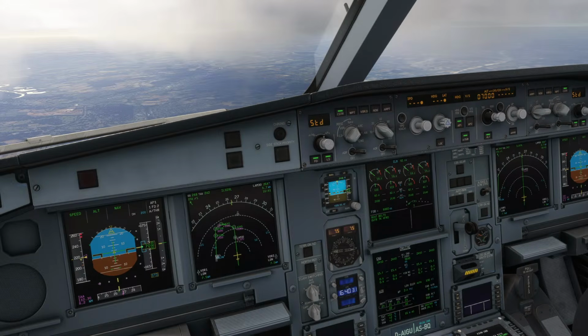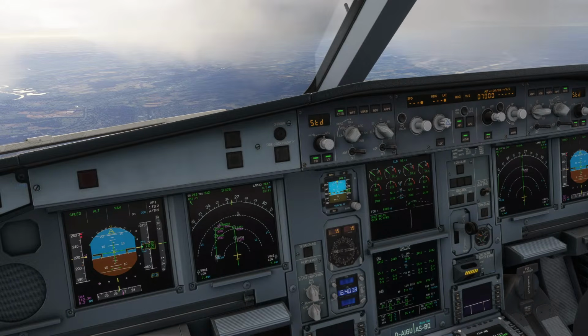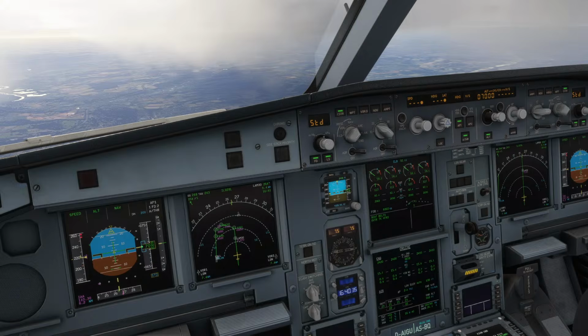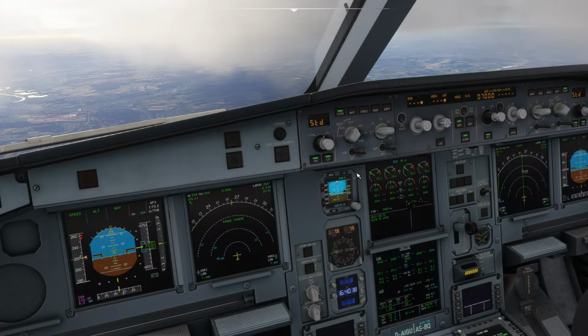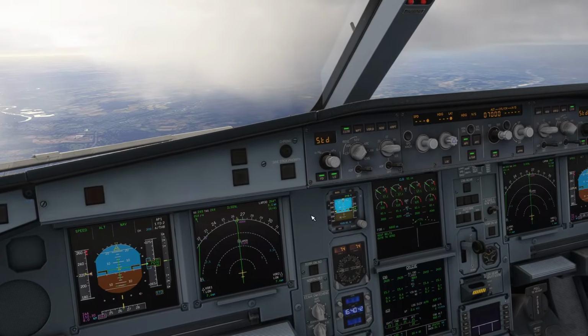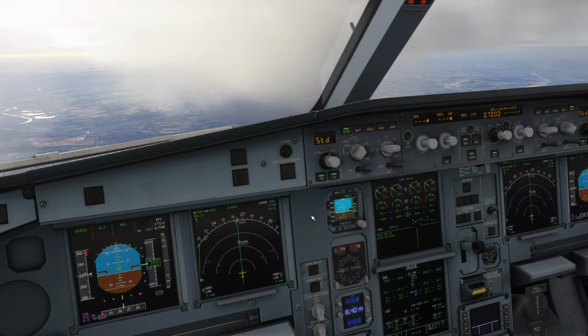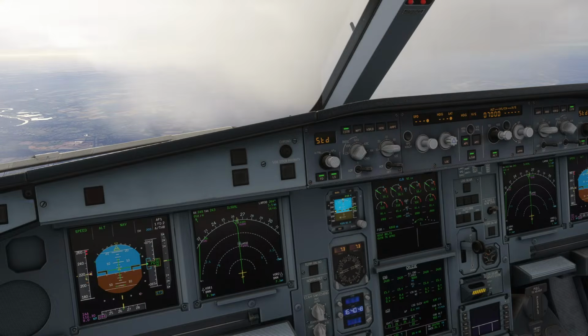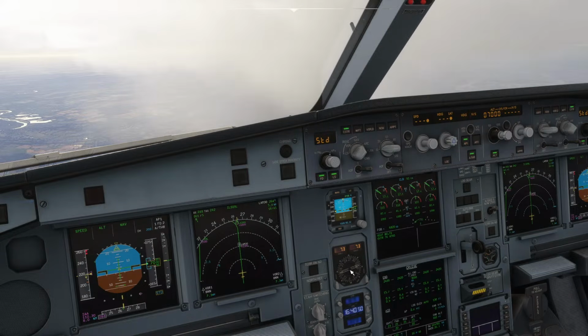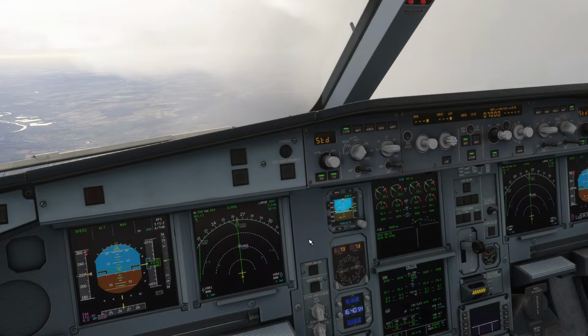So Lee's saying request descent. No, we'll follow the procedure as written. We'll be okay. We'll get it down. Scandinavian 506. We just have to do things in a timely manner. You see the VOR's just been picked up. It's now gone for the Bovingdon VOR now. 118.805. Have a good evening, Scandinavian 506.